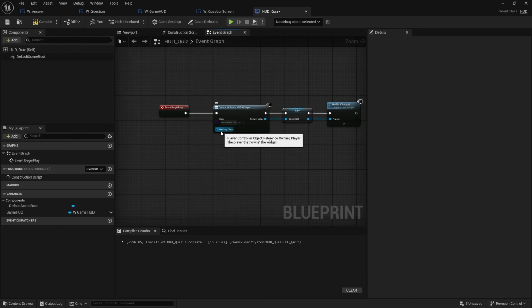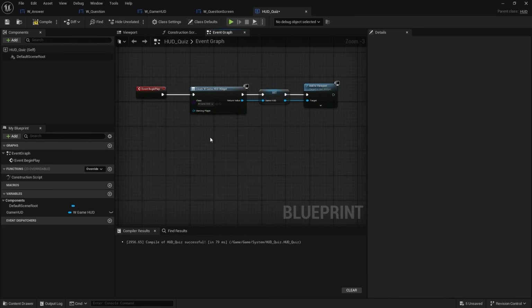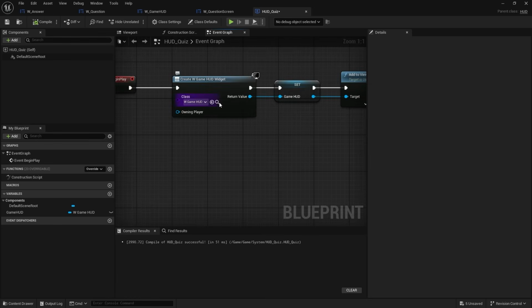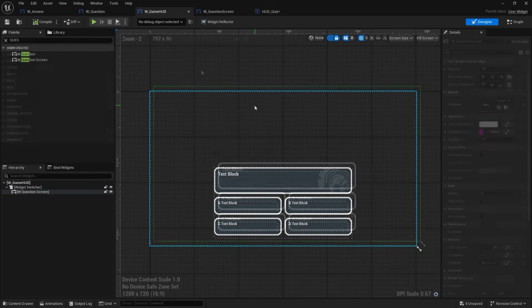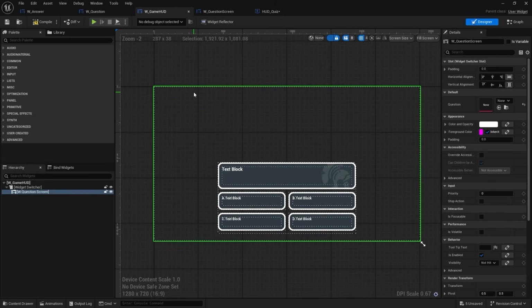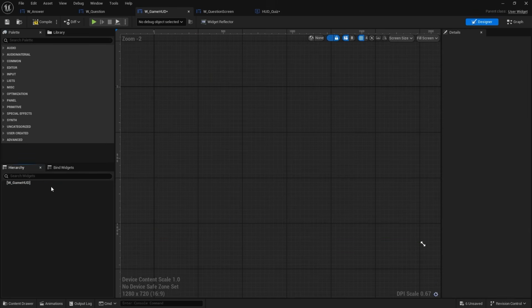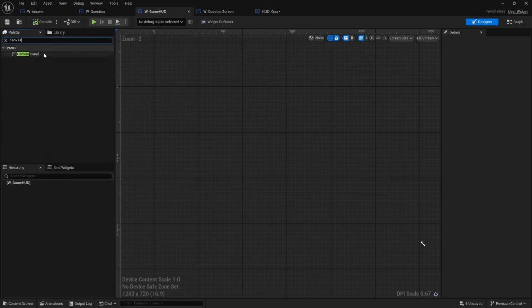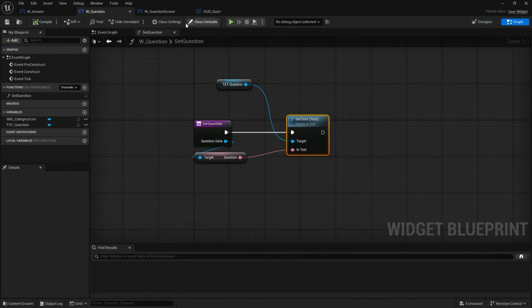Okay, so next up, we want it to just start displaying stuff for us to click on and do things. But for that to work, we need to go into our game HUD and set that up. So let's go into our game HUD. In the game HUD, I know originally I wanted to do this sort of switcher idea, but I think I'm going to change it up a little bit. So I'm going to delete this from here, and hit compile and save that there. And this will instead contain like each player's score and things like that. So this will just need a canvas panel, and I'll leave it blank for now. I'll come back to that in a minute.